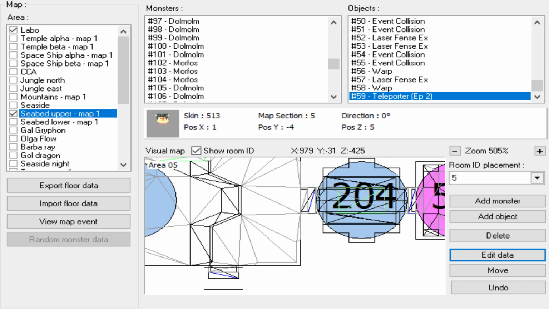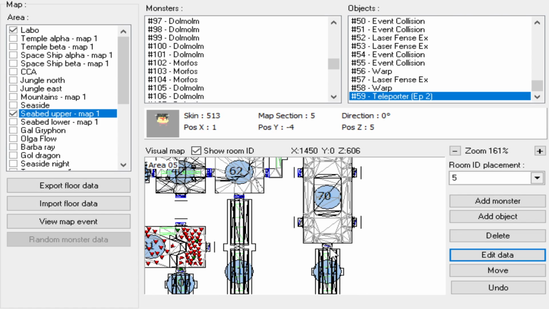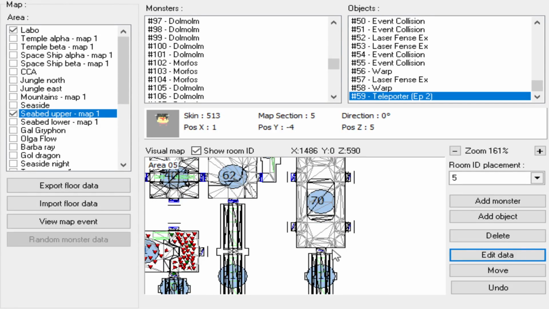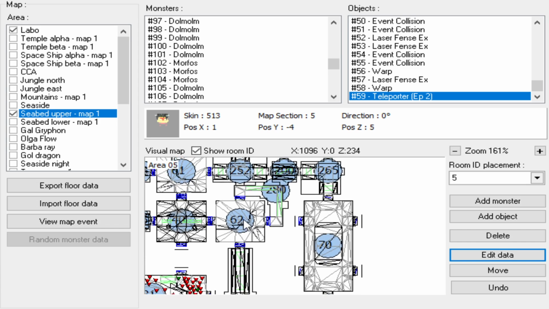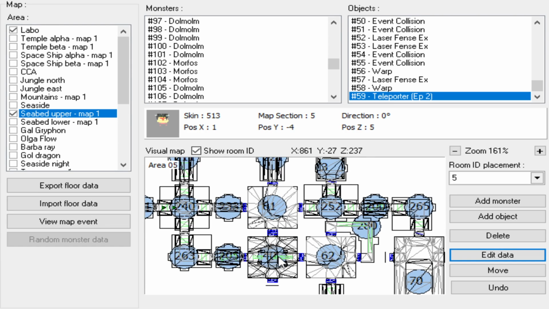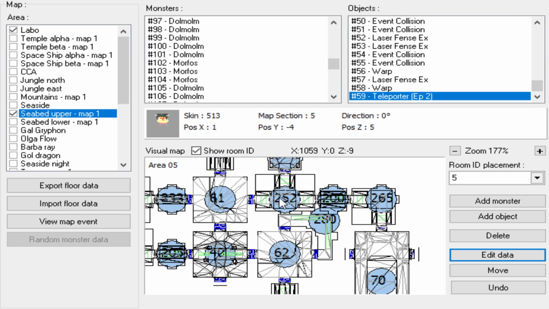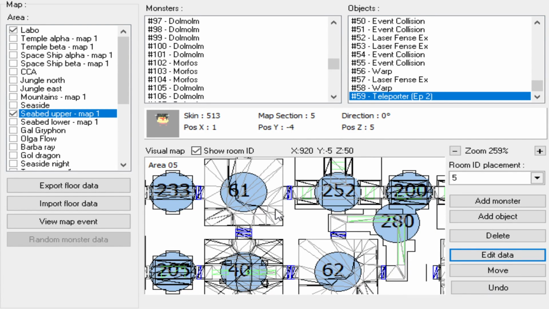So Team 1 will be coming up through here. Team 1 will be coming up through here. Team 2 will be going up through here. Eventually, Team 1 will get through this room here. We'll get through these rooms here, and Team 1 and Team 2 will end up in this room together. This area will be blocked off.